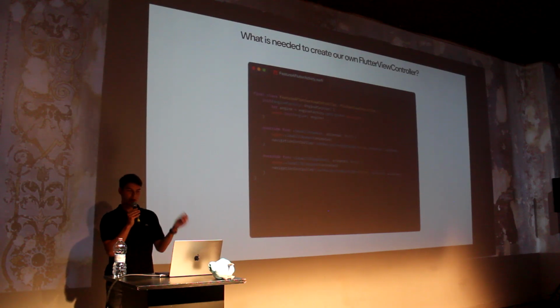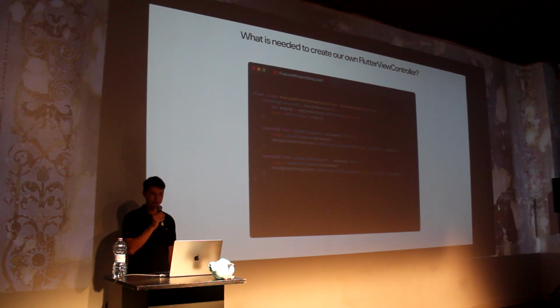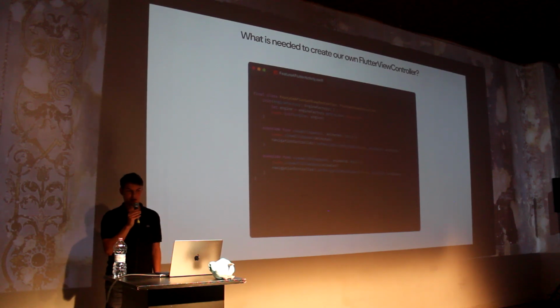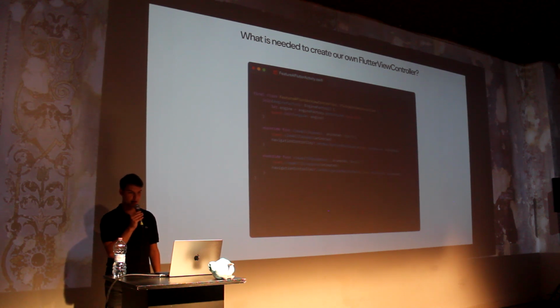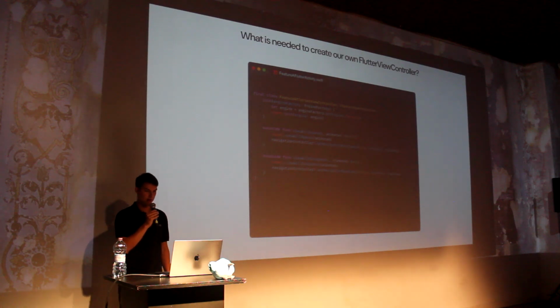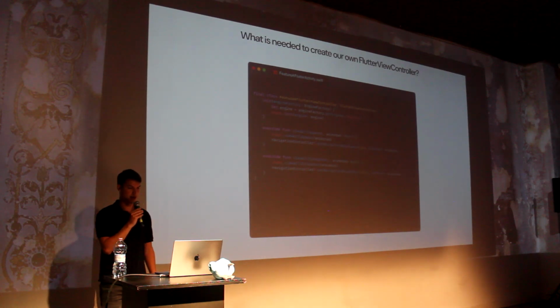So, we know now that we need to have a Flutter view controller. How does one create one? For Flutter view controller to work, it needs a Flutter engine, which I'm going to talk about in a moment, and a few other overridden functions.